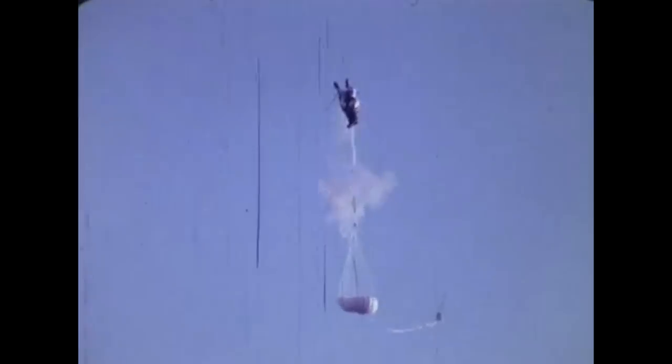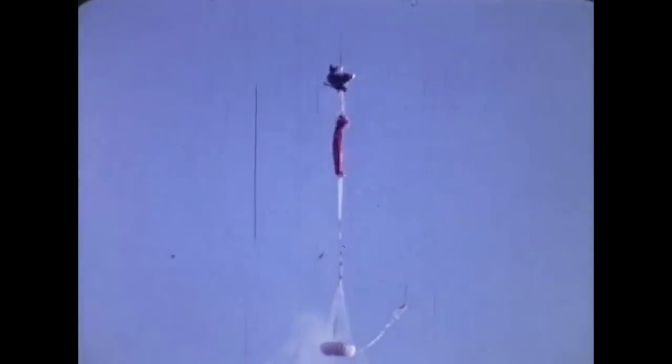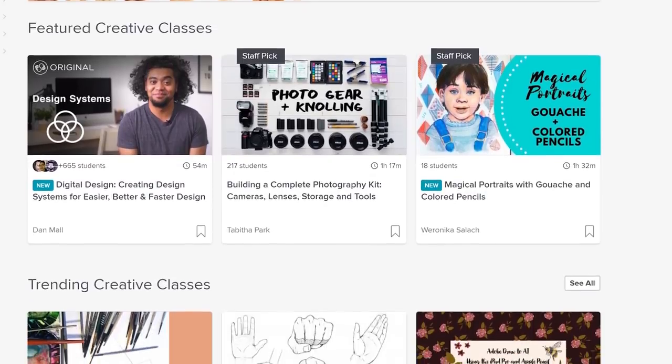With Martin Baker becoming the world-leading manufacturer, adding incremental improvements over the past 60 years — adding sensors and flight computers, along with vectoring nozzles for the rockets to ensure the optimum trajectory of the seat, even with the plane rolled upside down. Incremental improvement like this over the years leads to a vastly better product.